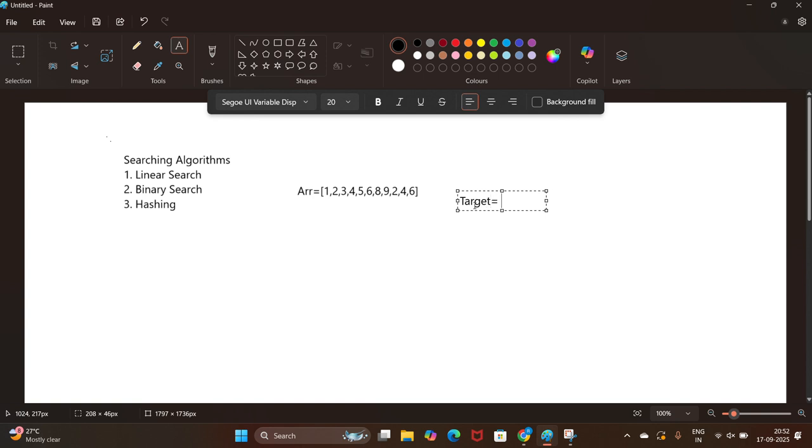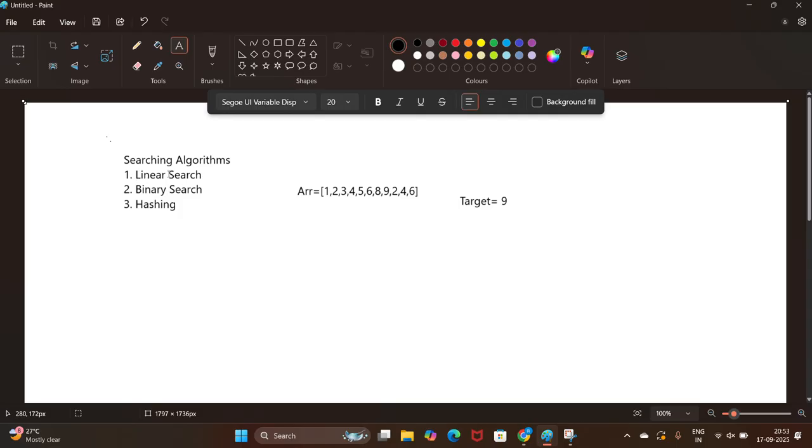Let's say target equals 9. So we have to find whether the target element is present in the array or not. So we have to traverse throughout the array and find whether the target is there or not. We use different kinds of techniques for finding the target element in an array.